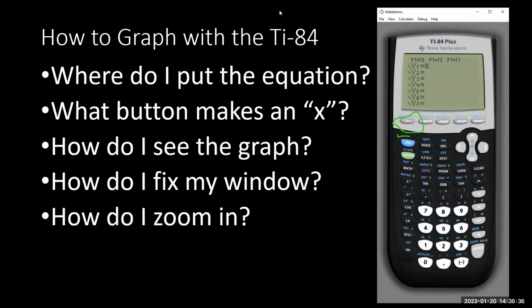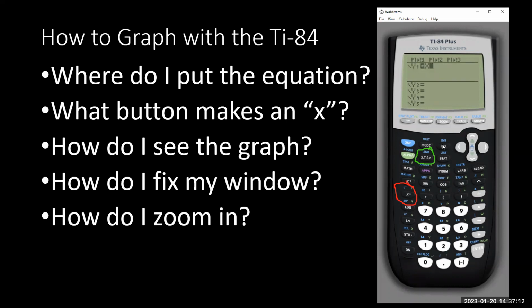What button makes an x? There's a couple ways you can do this, but the easiest and probably best is this button right here. That button right there makes an x. If you click on that one, there's an x. Some other things we need to know is, how do you make an exponent? It depends on what the exponent is. If the exponent is a 2, well, then you just click that button, and it's easy enough. So I click that button, boom, puts an exponent of 2 right there.